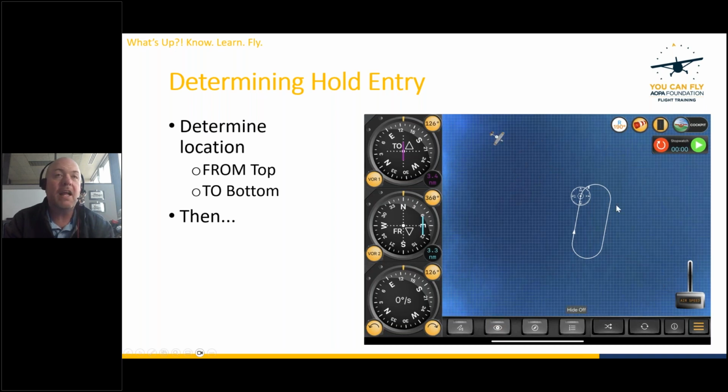And there's the airplane. And now I eyeball it. And this gets into, I don't have time to obviously teach you guys all the entries. But the basics are I eyeball it, for my folks that already know how to do these entries. And then I estimate, what does this look like to me? Well, it's definitely not a direct entry because I'd have to be down here. And it doesn't quite look like a parallel because that'd be really awkward. So this looks like a teardrop to me. If I'm over here, it looks like that would be a nice parallel entry. If I'm down here, that looks like a direct. So first I eyeball it, then I do this little trick.